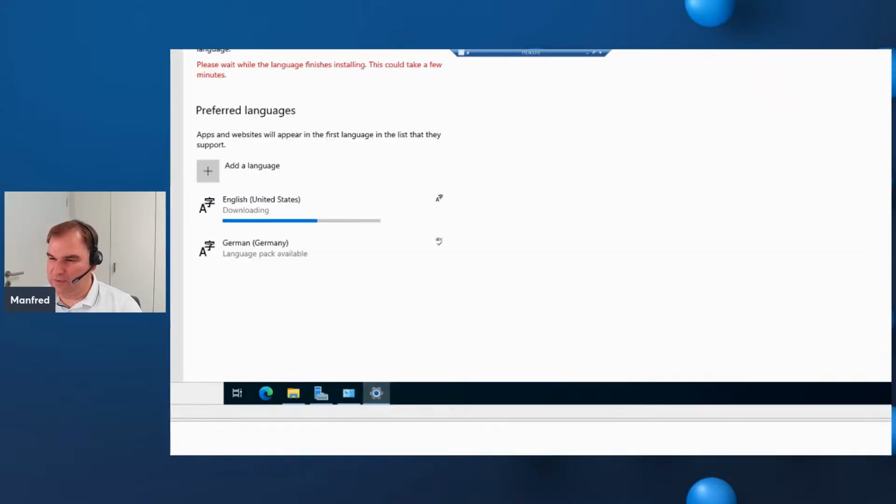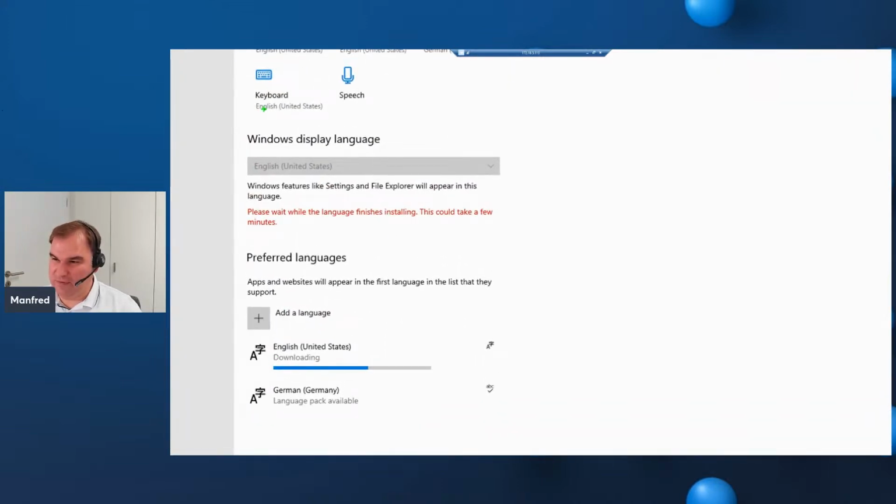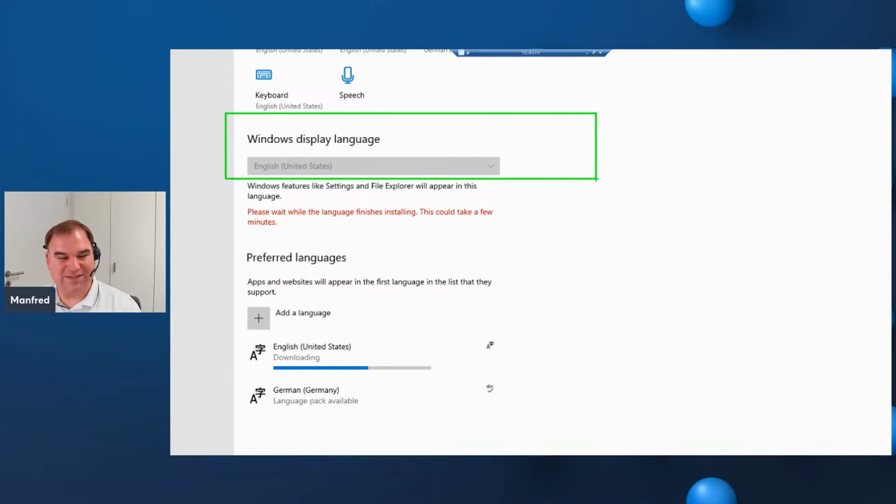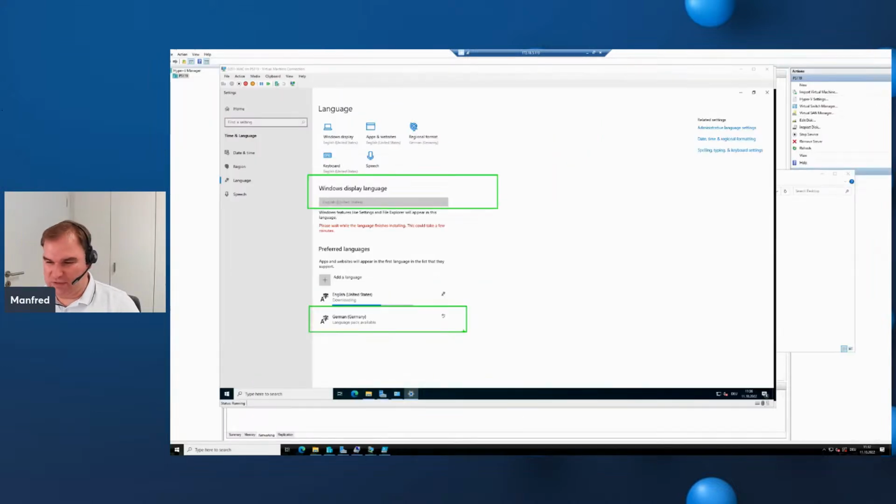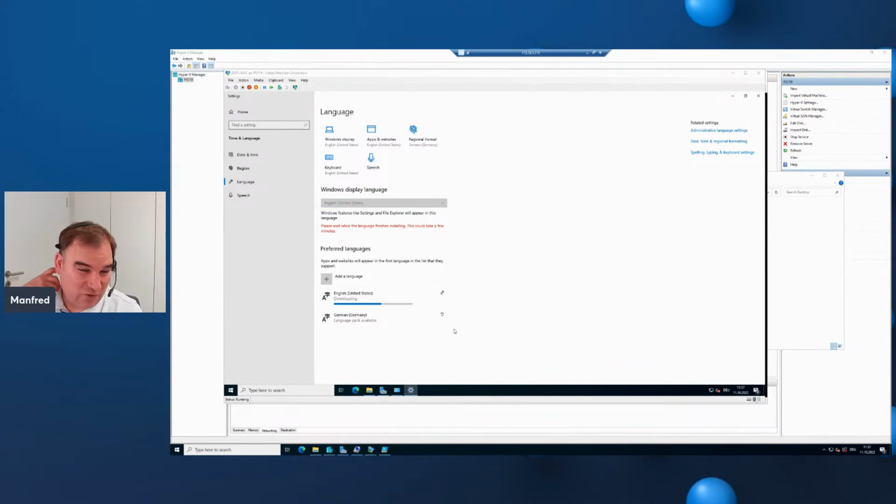And to explain what happened here: I have English as my displayed language, but because I have chosen the region, Windows thinks, okay, this person is based in Germany, and so it installs the German language pack, and I don't want this on this machine, to ensure that you can also read the single steps in the Windows Admin Center installation. If you joined later, again, the information: it's Q&A, it's your time.